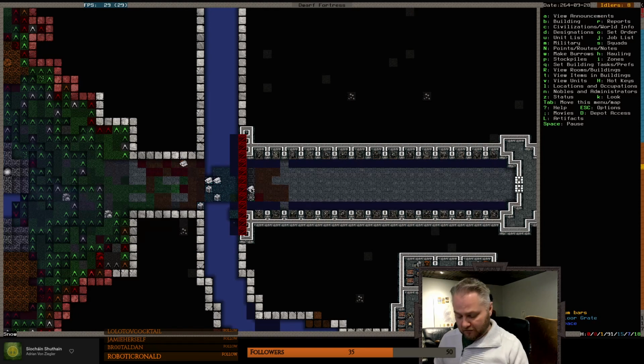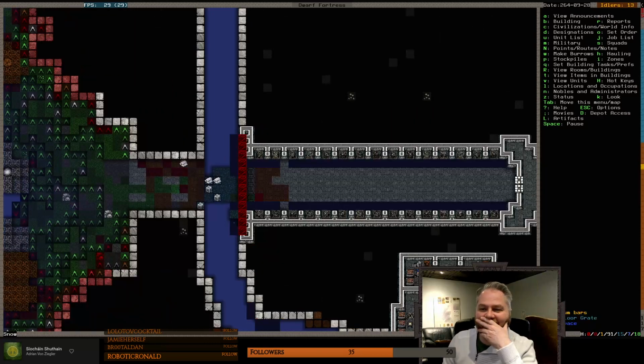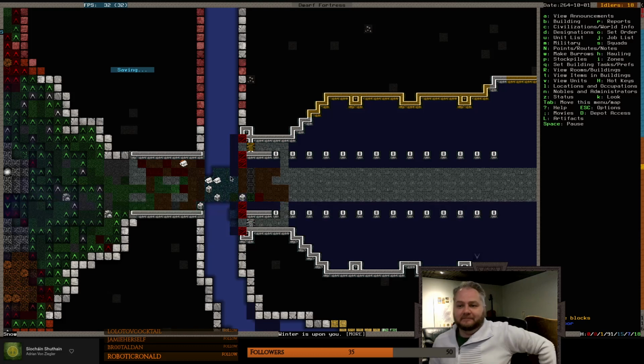What the hell is all this stuff? Platinum bar. Oh my god! So we had our bridge. Yeah, it is a great kids book, and it's fantastic. So, okay, I've never had this happen before. So my bridge got destroyed.